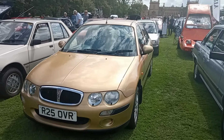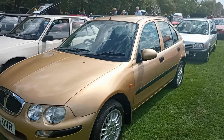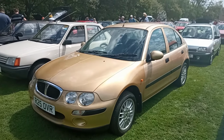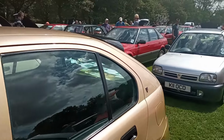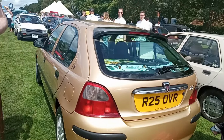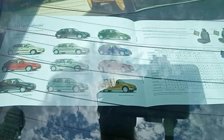We saw it at Motorist. Yeah, but that was like my first introduction into the community. That was. So I didn't get a proper look round everything that day. That is true. So we have now correctly identified this as Rover Joe's Gold Rover. I mean, you can tell from the number plate, which must have cost his mum a fortune. But yes, I'm sure he used to have wind deflectors on it as well. But it's a very nice looking gold Rover 25 with all the pamphlets. Look at all them colours. Paul's always saying that they used to have better colours back in the day, and I think they did.